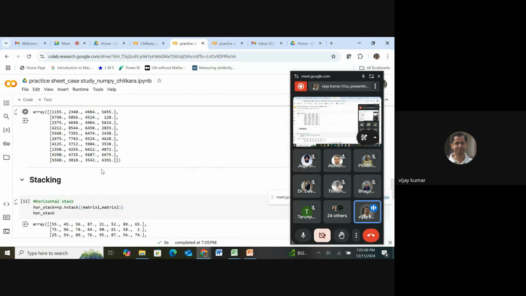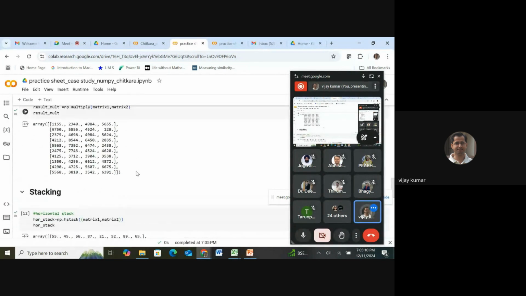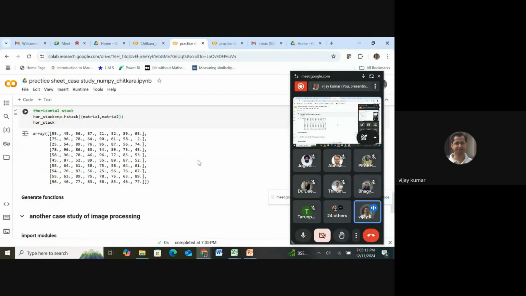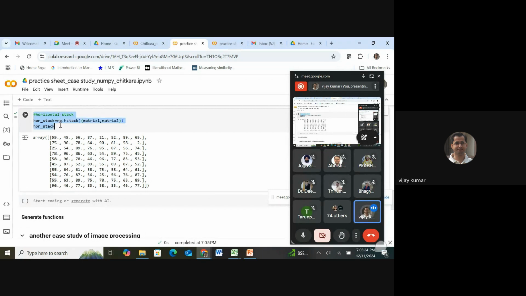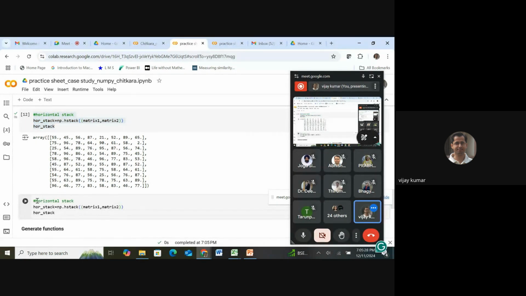So in layman's terms you can say this is an augmented matrix: matrix 1 gives the first four columns and the second gives this. In the same way, we can do vertical stacking. So this is vertical stacking, and my function is vstack.